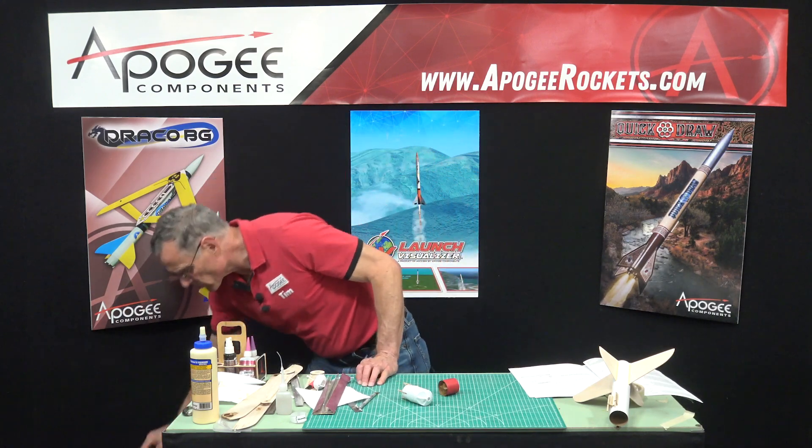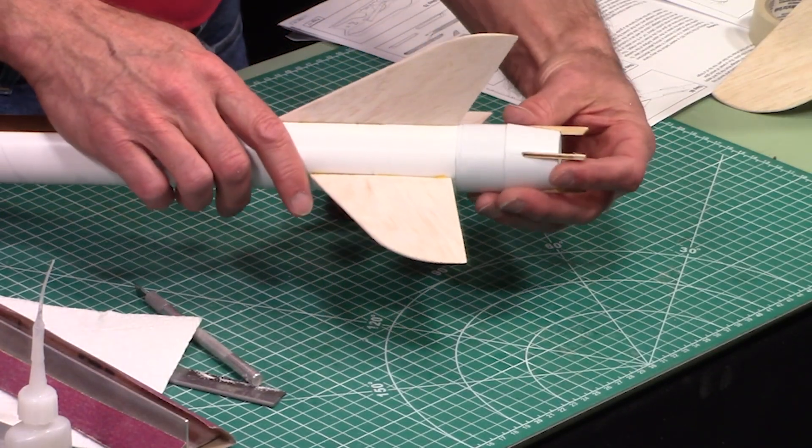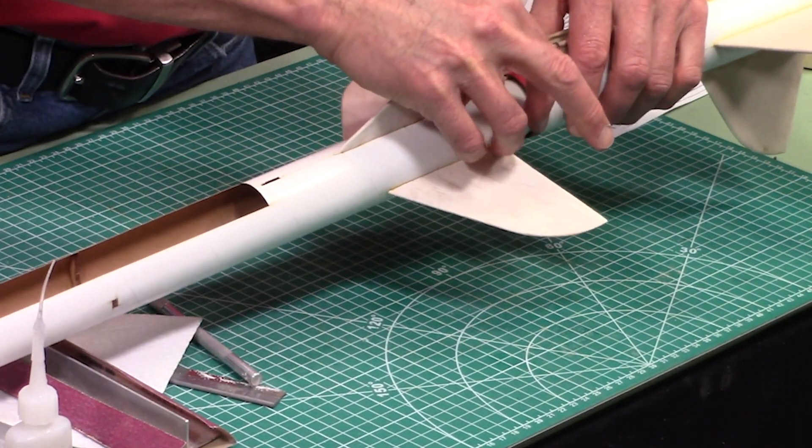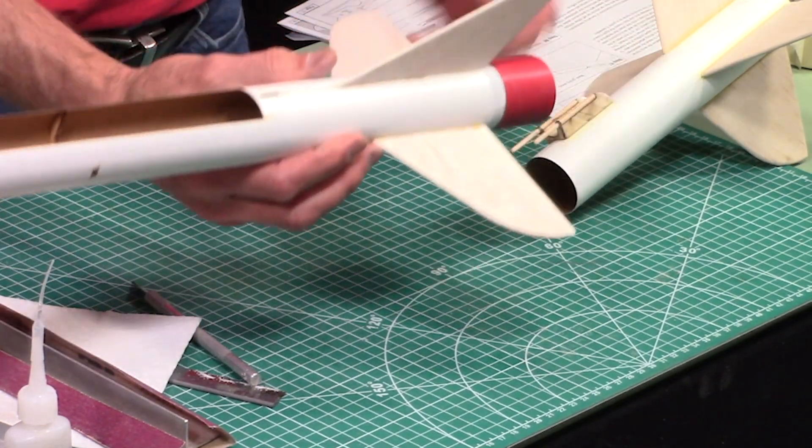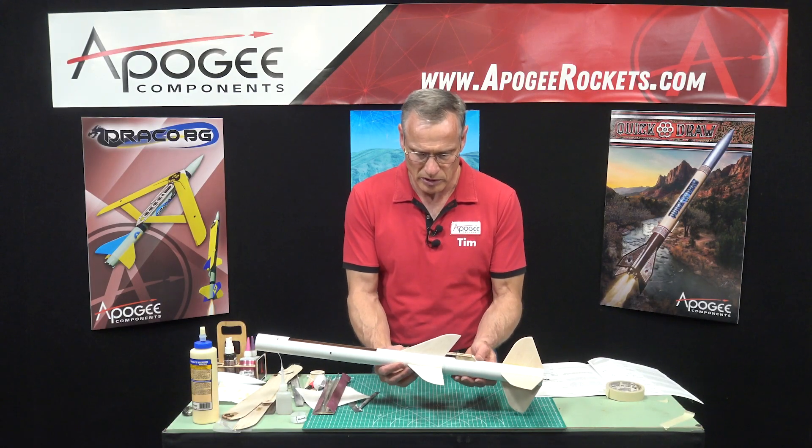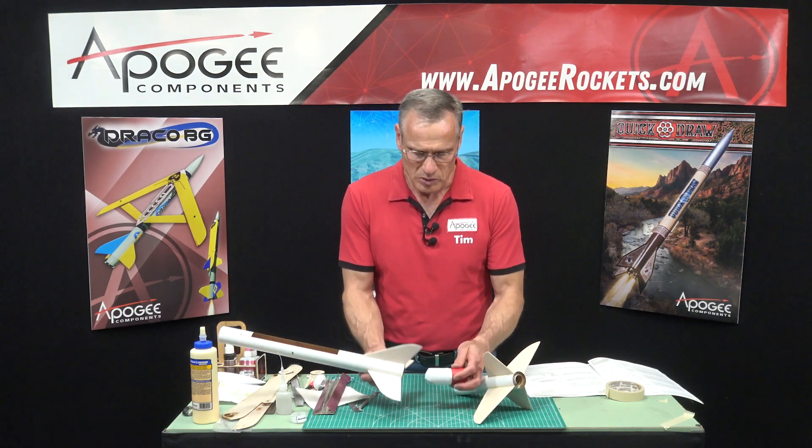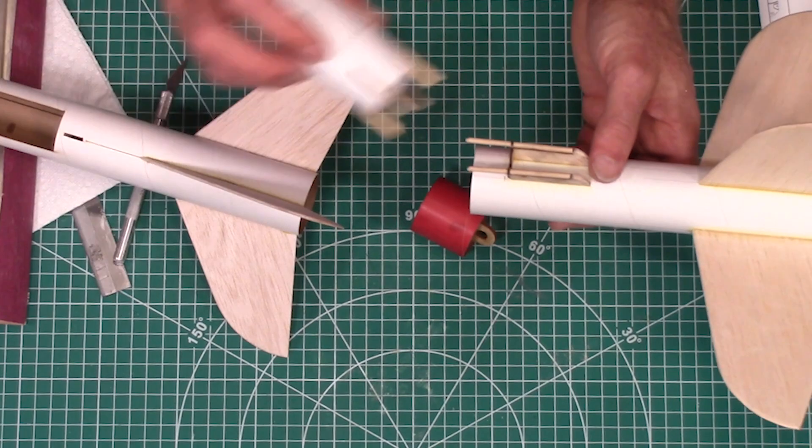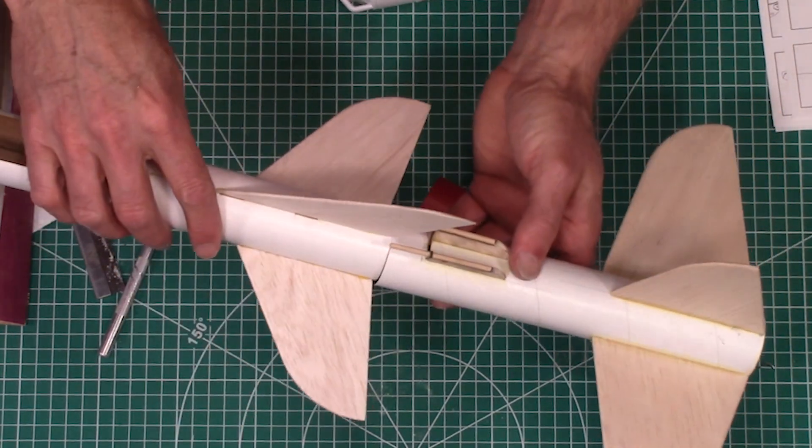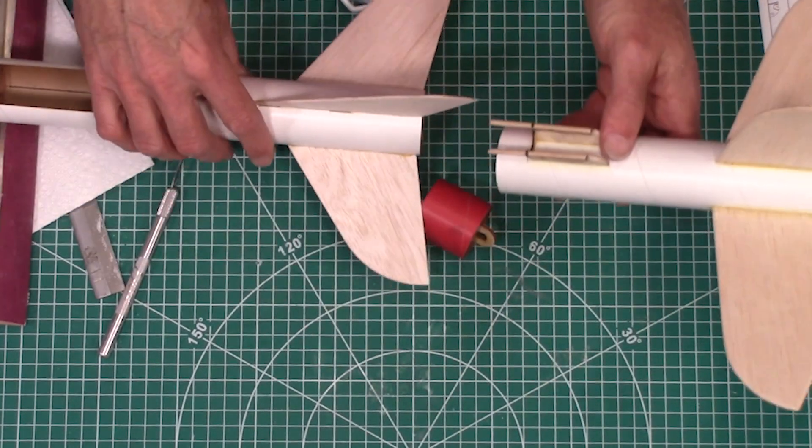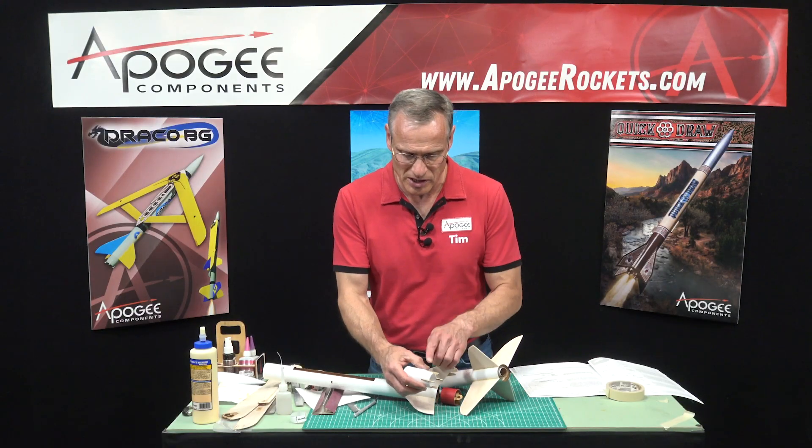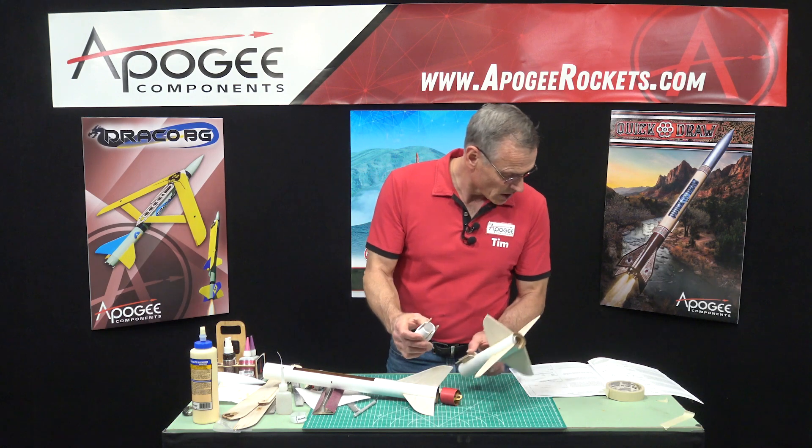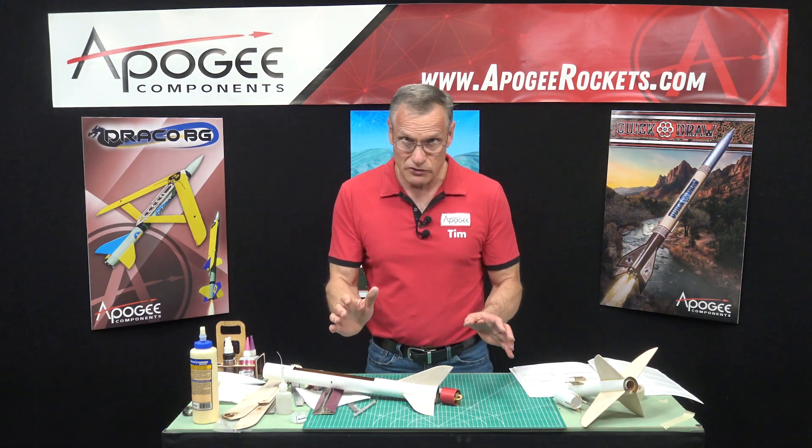The purpose of these is to make sure that the upper stage or the glider portion, this portion here, is going to go on to the back like that and this is going to go into here like this. And when they mate together this will hold the two pieces perfectly aligned. Without those pieces of wood right here it would flop around. If it's not perfectly aligned straight, your rocket could go crooked. During testing that happened to us and because of that we had to modify the kit to add these little pieces of wood and that fixed the problem.